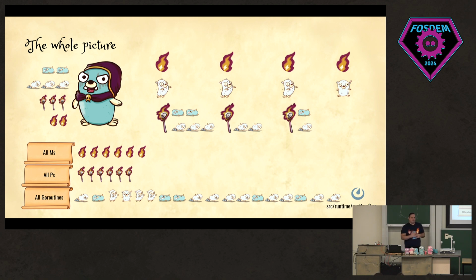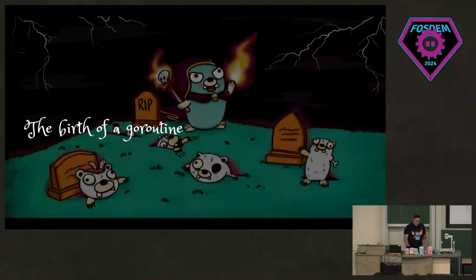Okay, but how are goroutines created? This is where the necromancer raising the dead metaphor comes into play. Because whenever you create a goroutine, what you expect is that you spawn a new goroutine and start running things on that. But that's not what is happening. There are two ways of creating a goroutine. One option is to create it from scratch, and the other option is to reuse an old goroutine that is no longer working.